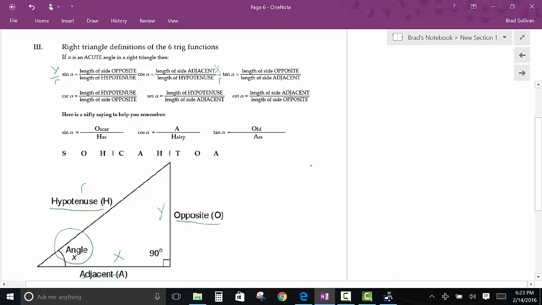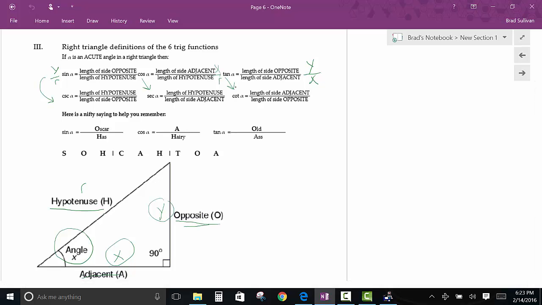Again, it's nothing new. And then if you go to the tangent, we learned was y over x. So it's opposite over adjacent. So notice opposite is really like y, and adjacent's really like x, then you have that definition. And then, of course, everything else is the same. As we learned, the cosecant's the reciprocal of the sine, so that's going to be hypotenuse over opposite. The cosine and secant are reciprocals, and the tangent and cotangent are reciprocals like that. So you want to memorize these definitions.